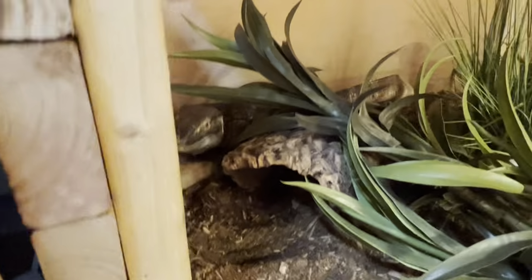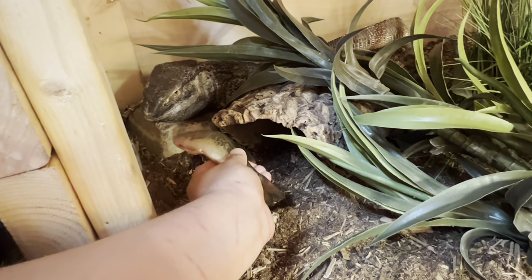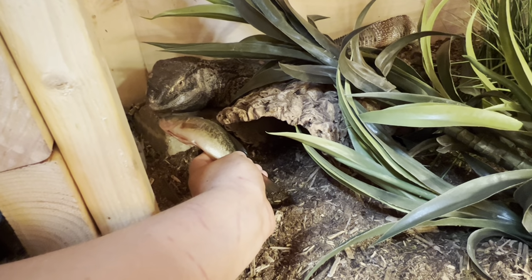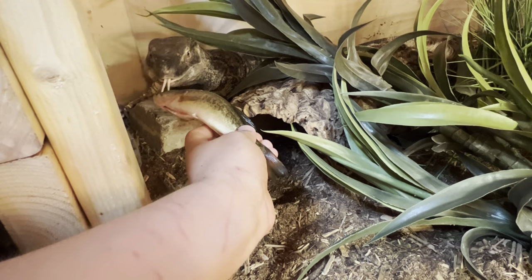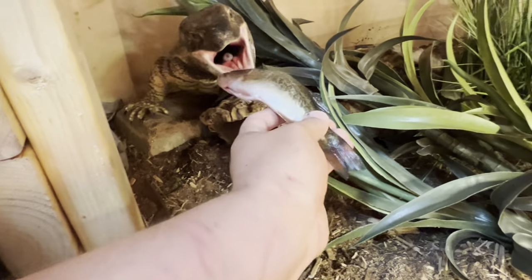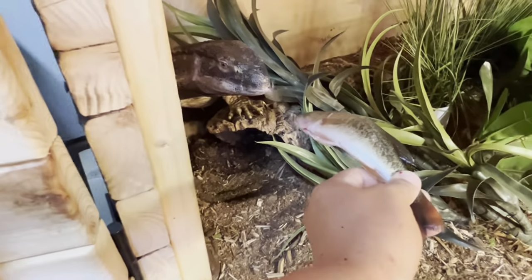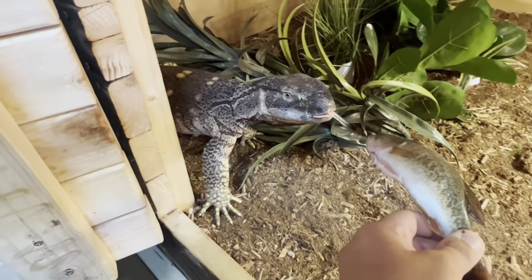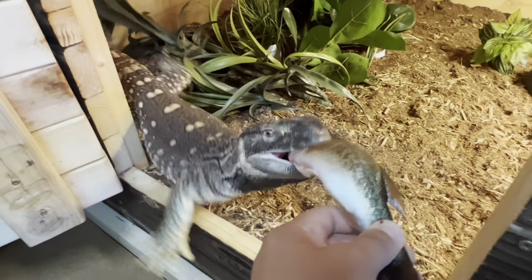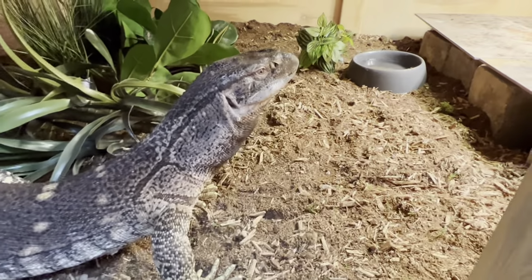But let's see if he wants to eat. You hungry, buddy? There you go. It's a fish. Come on, come out. Come out for a little bit. There you go, buddy. Yeah, get some dirt on it. That's always good. Down the hatch.